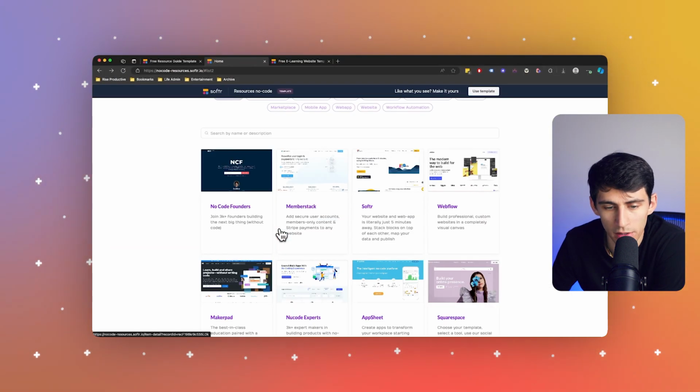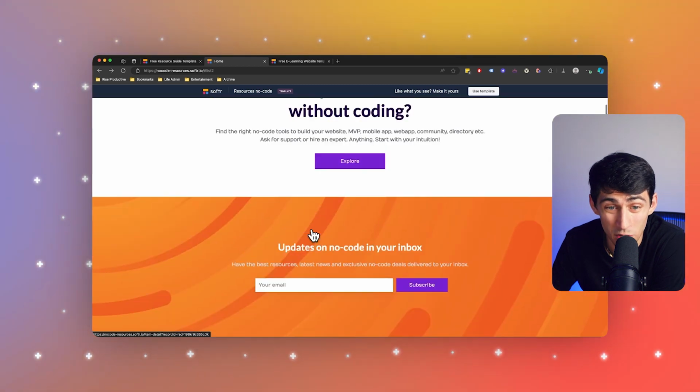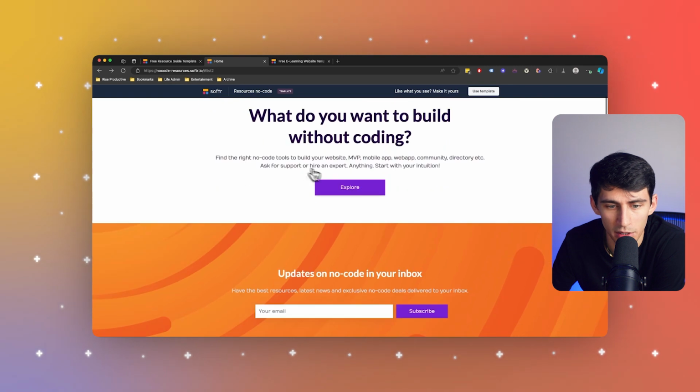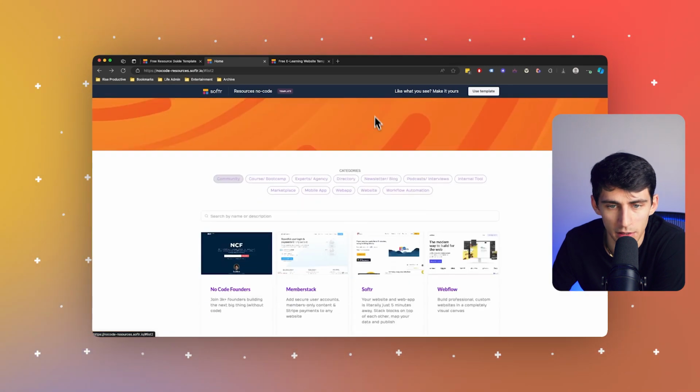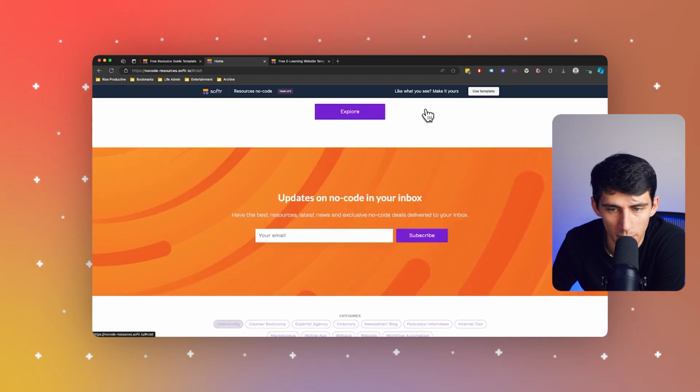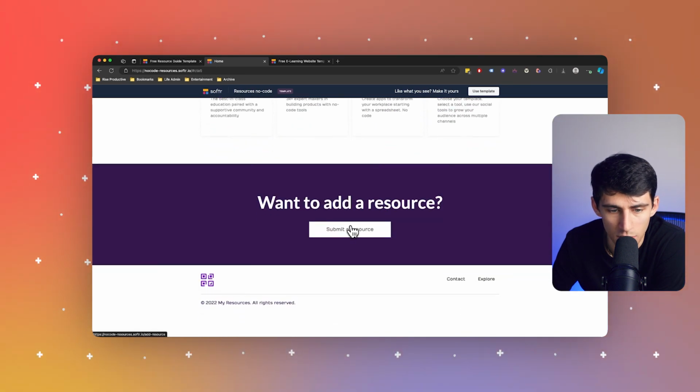And if you're trying to learn about all this kind of stuff, this is where this resource guide template can really come into play. You'll see at the top that when I click this Explore No Code button, it sends me back down to the bottom. When I press Contact Us, it goes to the Want to Add a Resource button.